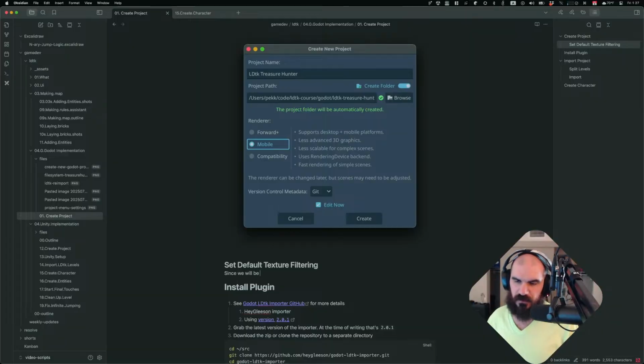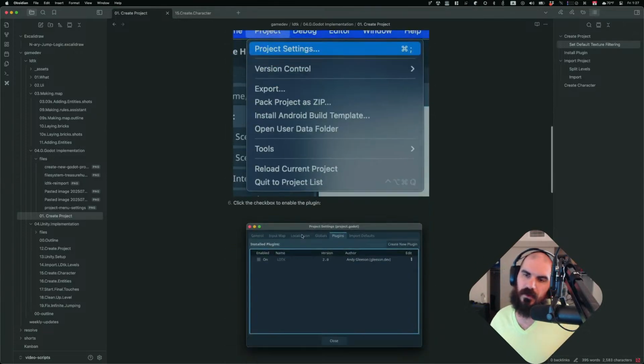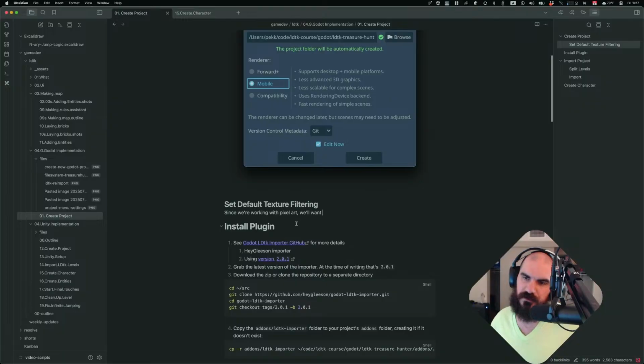Since we'll be working with pixel art, or should I create the problem first and then show them how to fix it?